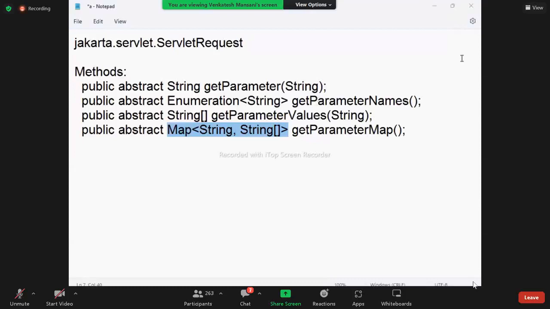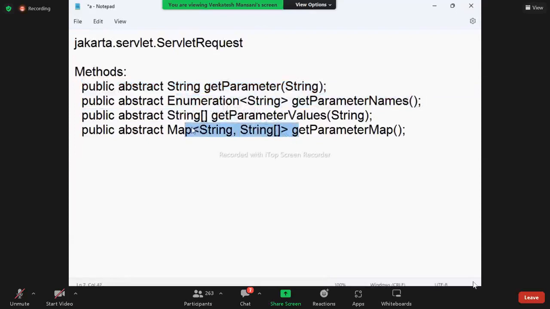Okay. Now, getParameter you can use, getParameterNames you can use, getParameterValues, getParameterMap. Four options are there. The easiest one is this one, but lengthy. Now four fields are present, it's okay. If 20 fields or 30 fields are there, collections are required. That is the reason you can use this collection or this collection.